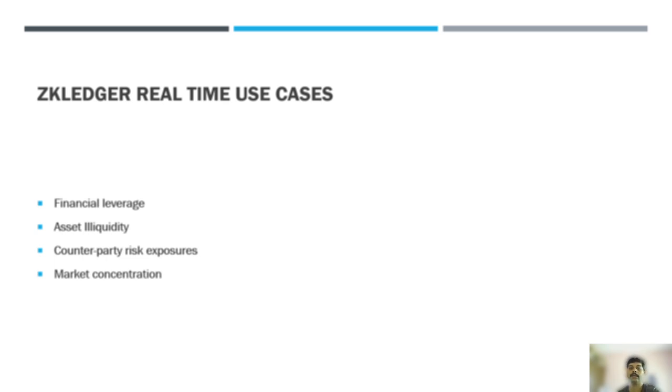Of course, for the ZK ledger, what we use it for is basically the use cases. There are four use cases that they describe, like financial leverage, which means that there should not be much fraud. This solves that because of the shared ledger between the banks and also the commitments. Since a commitment is what is stored, it is not readable with the naked eye, but it is summable, and it can also be multiplied because of its additive homomorphic properties. You will be able to perform additive homomorphic operations on that.